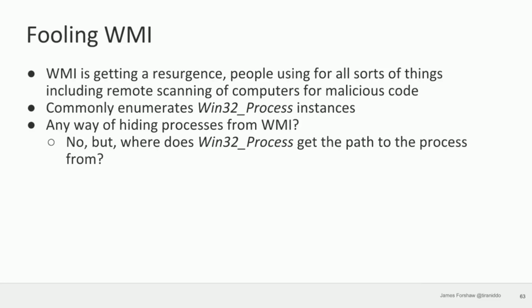OK, I can enumerate processes over WMI. Job done. That tells me there's no malicious process in that box. Awesome, no problems there. So it would be kind of interesting if we could hide processes from WMI. Now, unfortunately, I haven't found a way of hiding processes, but I can trick WMI in such a way that it thinks my process is a completely different process.